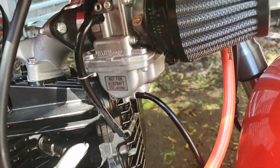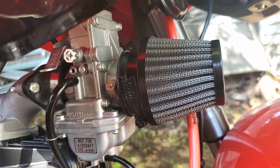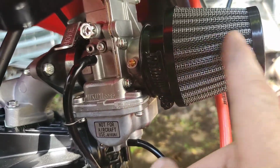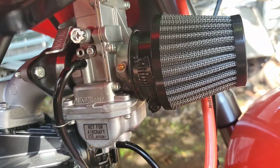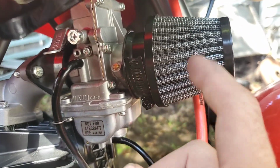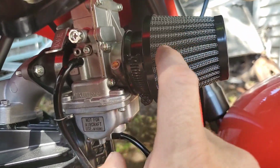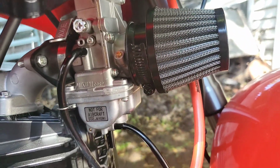And when you get these 28mm carburetors, I bought this filter here. You should definitely oil these, because these don't come oiled at all. And you can use K&N filter oil. Just oil them up. And if you have to clean them, go to the dollar store, get yourself a bottle of Awesome. It's $1, and spray it down on the outside. Use the water hose from the inside, blow all the dirt out, let it dry. Once it's dry, re-oil it. These are reusable. Don't throw these away. Just oil them as soon as you get them and put them on.